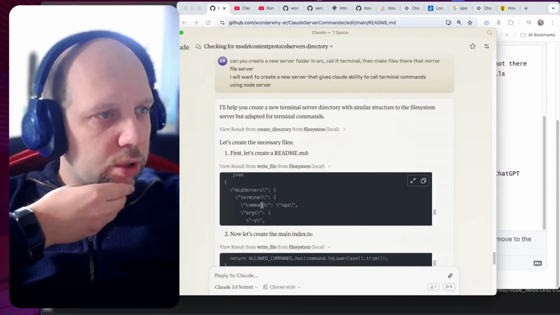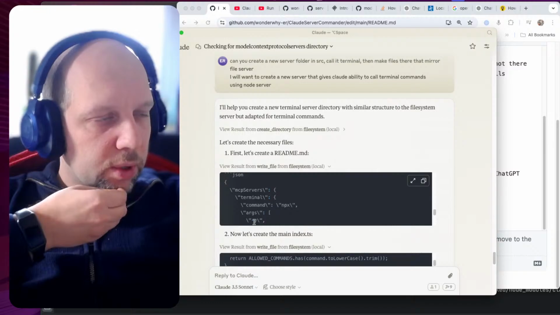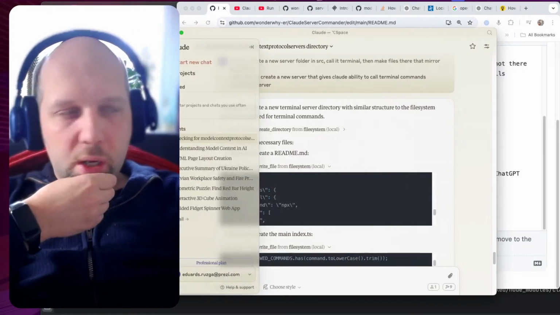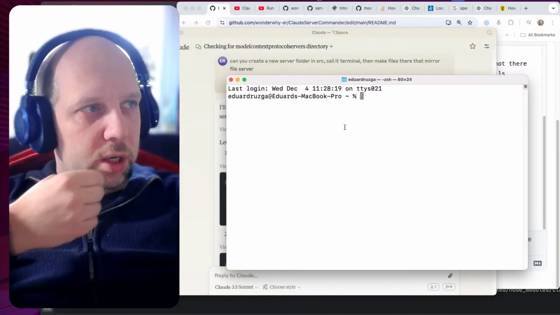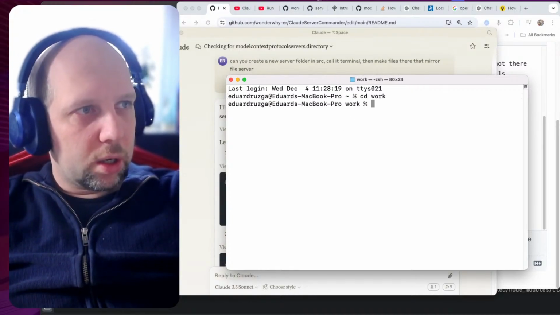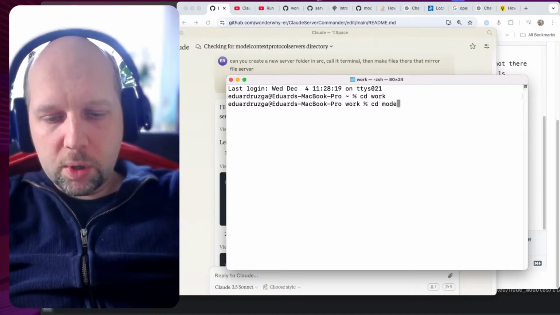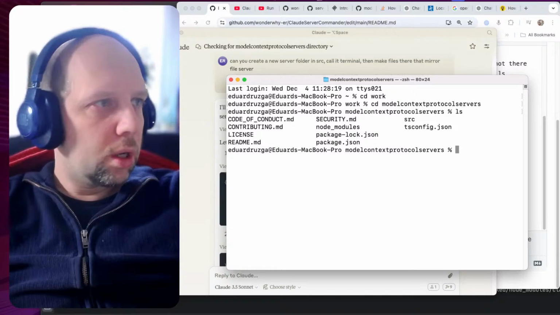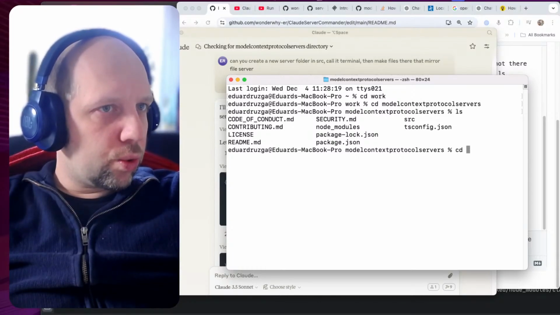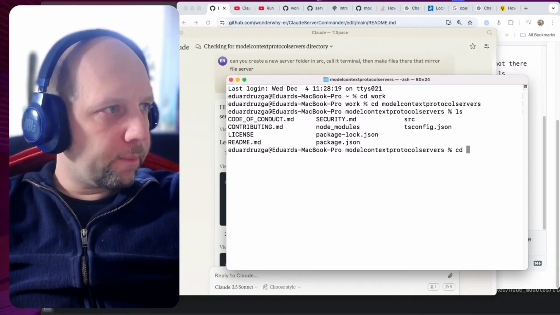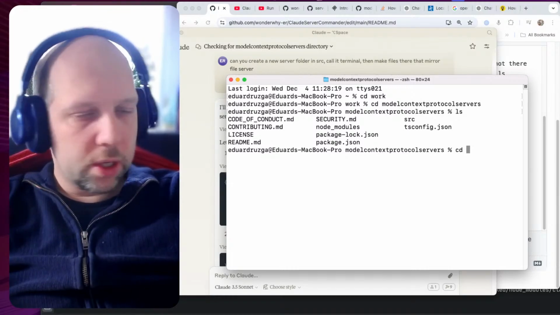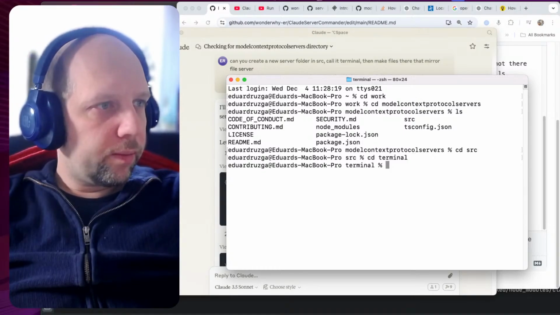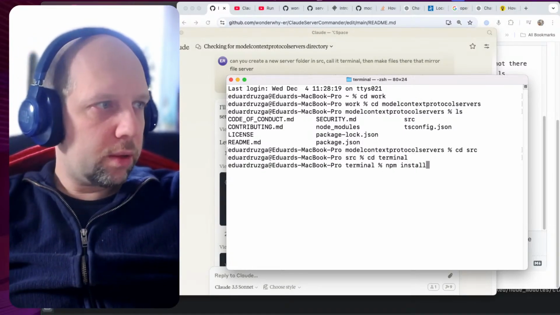So we will need to run that. I still want to be running the file system server. So we're gonna go to work, to model context protocol servers. Let's go to src, then go to the terminal folder and do npm install.